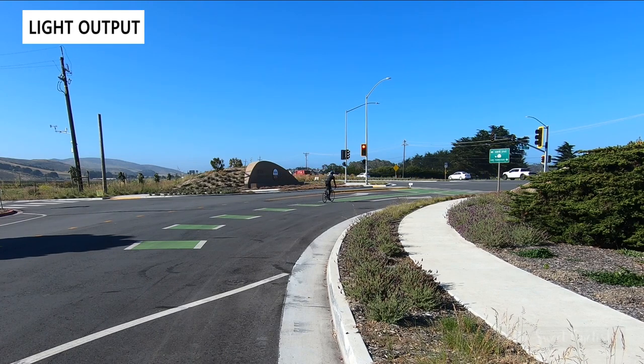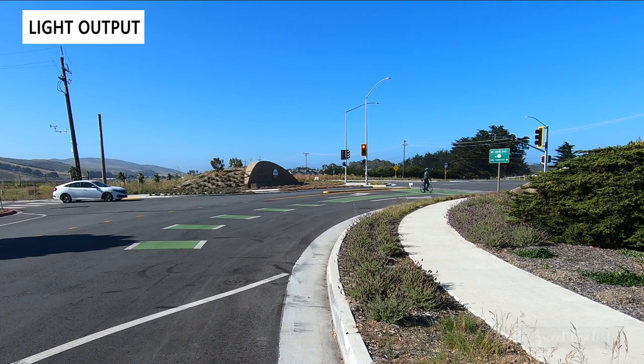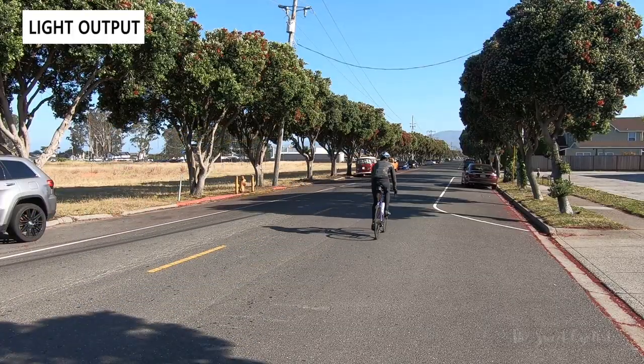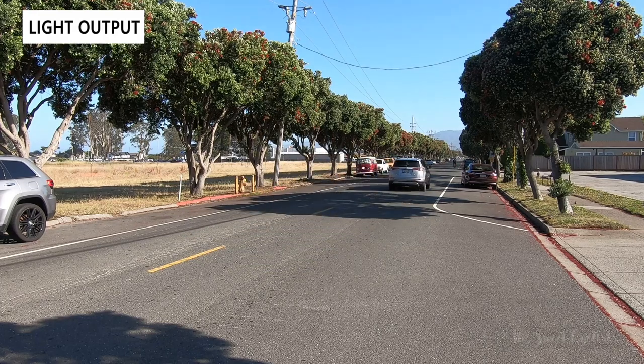In terms of road visibility, daytime footage shows the light works quite well — visible from a fair distance with a wide LED face giving nice uniform distribution, great for shorter distances. The downside is that because of the large LED face it's less focused than something like a Light in Motion or Bontrager Ion, which with a single LED and small reflector are visible up to a mile away. That said, it's still very effective with a nice uniform glow, great for urban or road bikes.